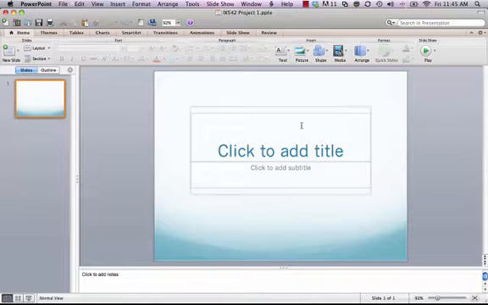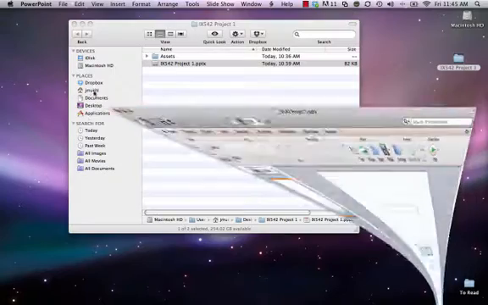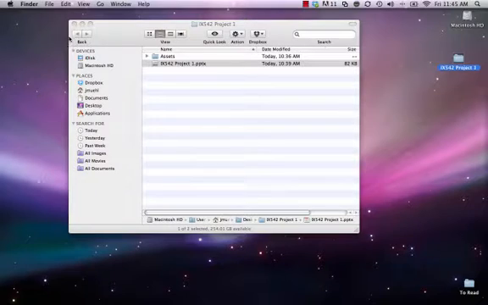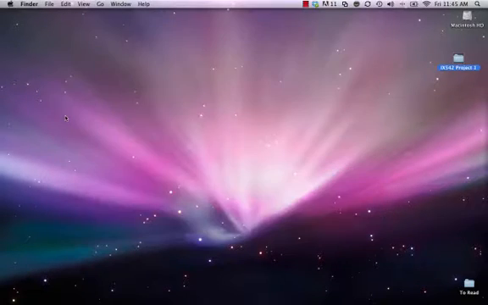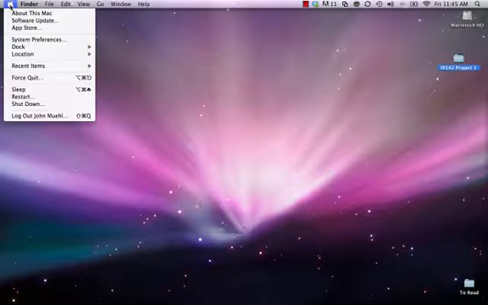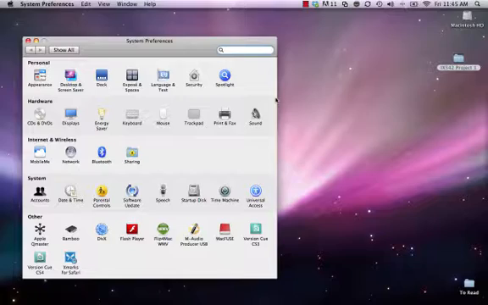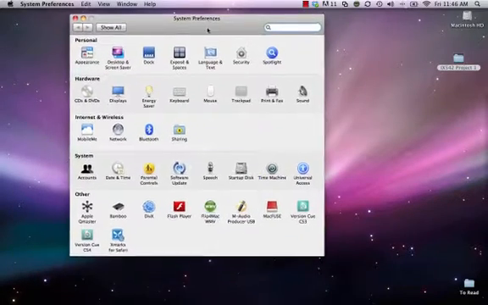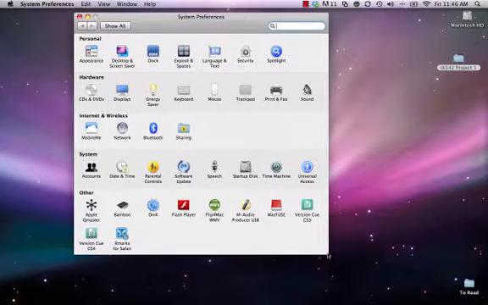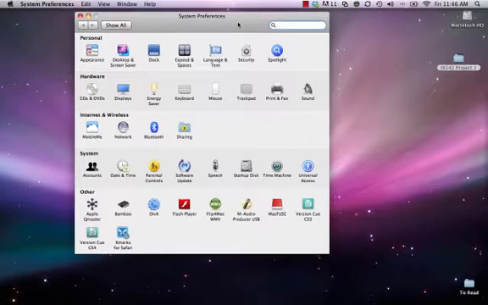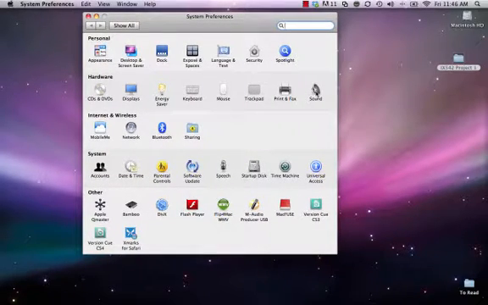Now, recording audio is pretty simple, but the first thing we want to do before we record audio into PowerPoint is set our levels. So I'm just going to minimize my PowerPoint right now, go back to my desktop, close the file system, and go to my system preferences. Now, if you're on a PC, you can go into your tools and adjust your audio levels coming in on a PC as well. But since we have a Mac, I'm going to go through the process here. It's similar on a PC, but a little bit different.